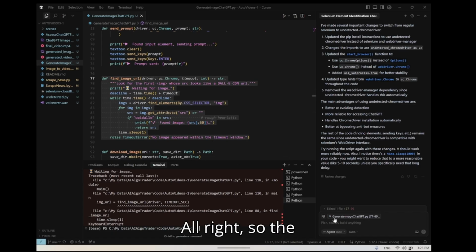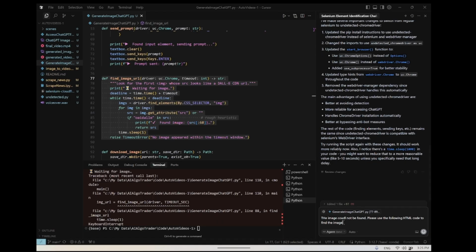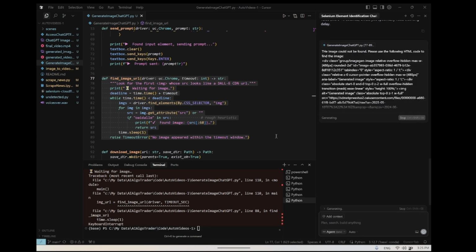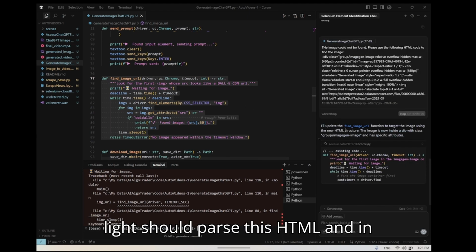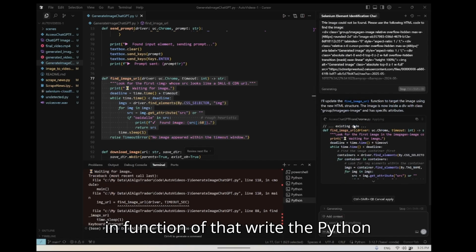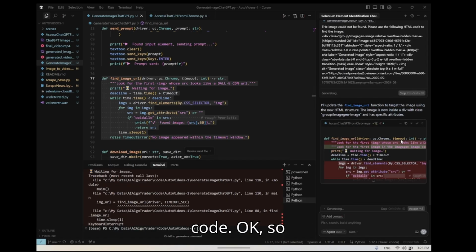Right, so the image could not be found. Please use the following HTML code to find the image. Oops, some typos. All right, but it should parse this HTML and, in function of that, write the Python code.